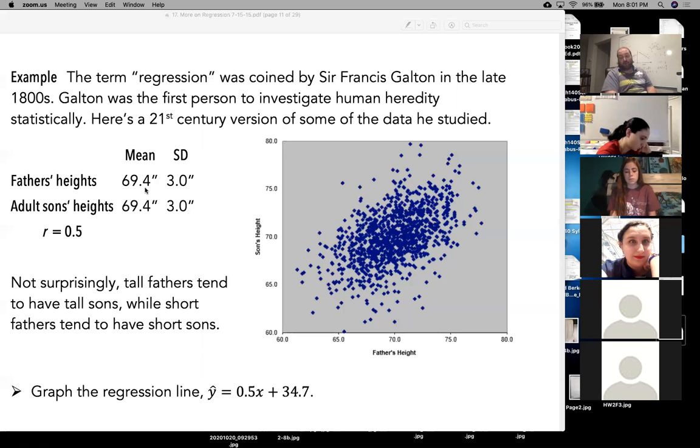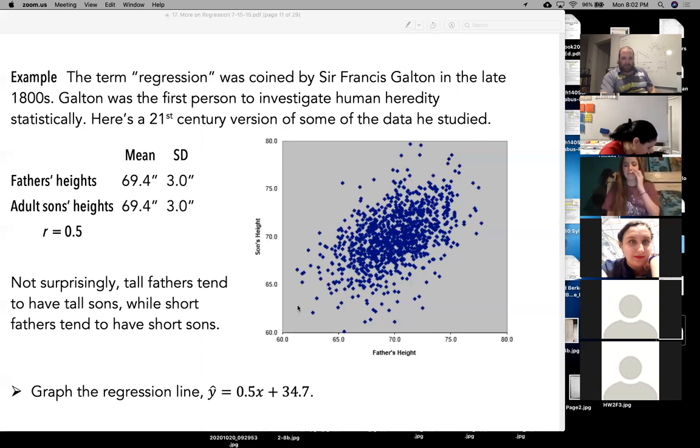Now, that's a positive correlation, which is reasonable, correct? I mean, tall parents usually have tall children. That's just genetics, right? Of course, now we know it's genetics, but this is back in the 1800s. Then this was like, wow, hey, I just realized something. It's like, oh my God, gravity, you know, things that we take for granted. Back then, they were first discovering. A novel idea. A novel idea, yes.